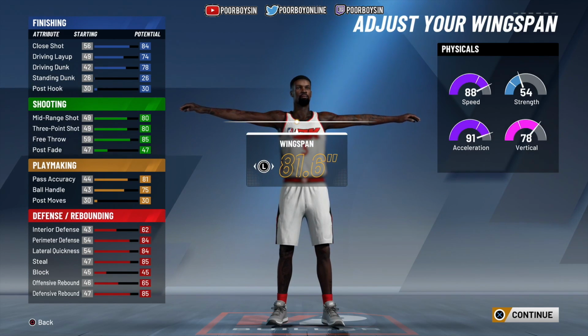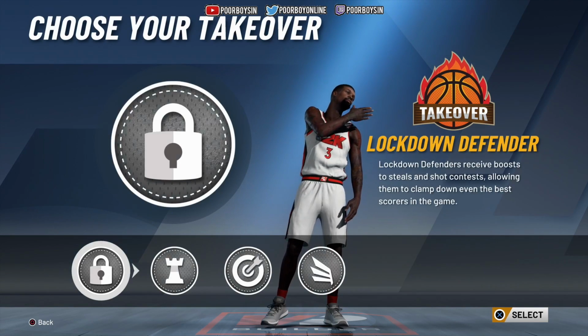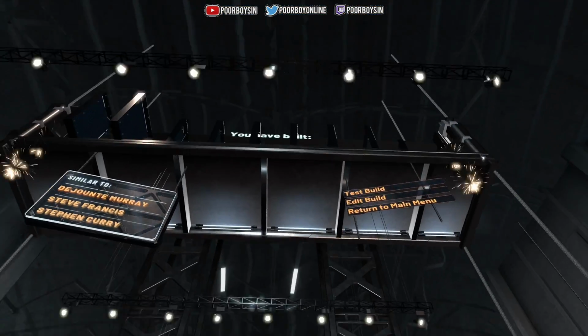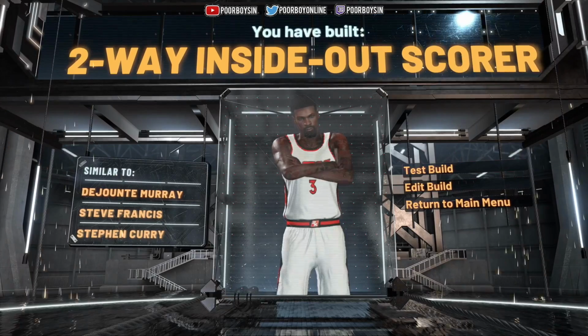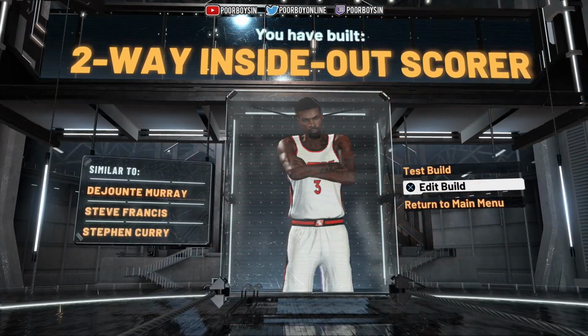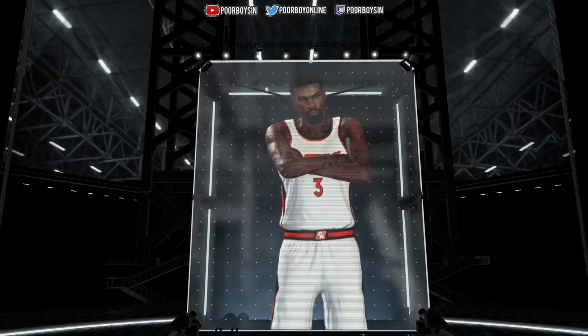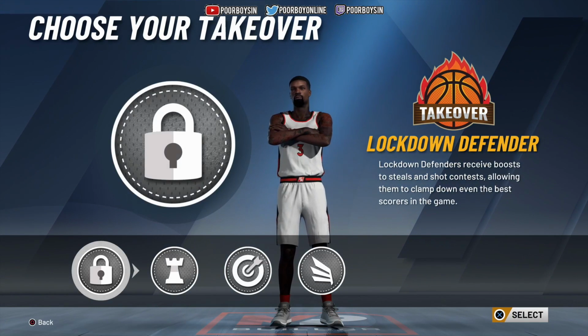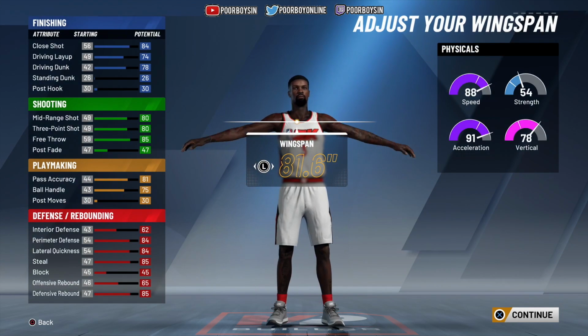And then on my two-way inside-out score, I'm default wingspan, so my wingspan is 81.6, which isn't good for playing on-ball defense, but I made this build pretty much the ISO. So let's see if I still get called a two-way inside-out score. Yes, I get labeled a two-way inside-out score. So hopefully y'all really pay attention to this video this time. Like I said, I'm solely showing you guys how to make that, because so many people ask me, how do you make the two-way inside-out score? I can't get labeled a two-way inside-out score.